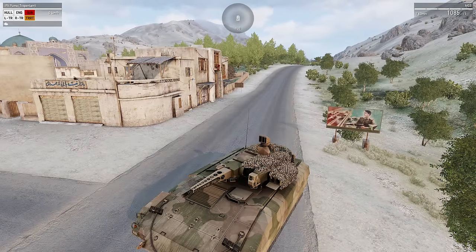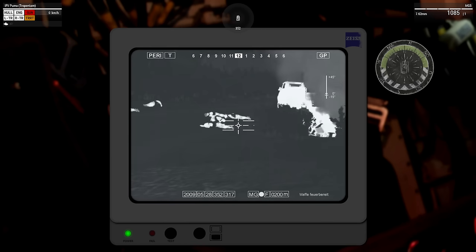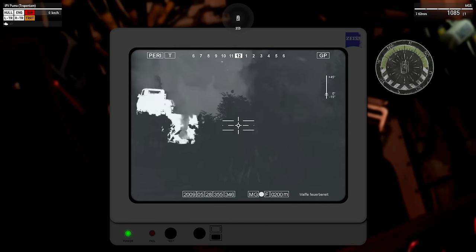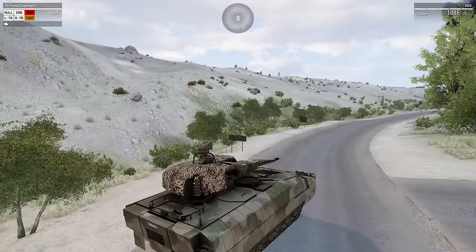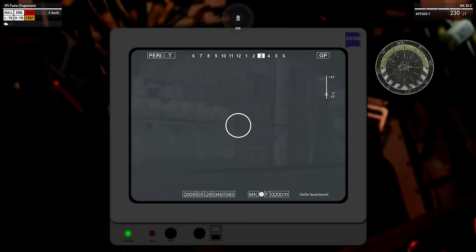APC, you guys alright? Yeah, we are kind of fine. We should probably just ask for clearance to go back up that hill. We'll get a good vantage point again. That's a good point. Oh shit, behind us! Oh fuck. Fucking 6 o'clock!